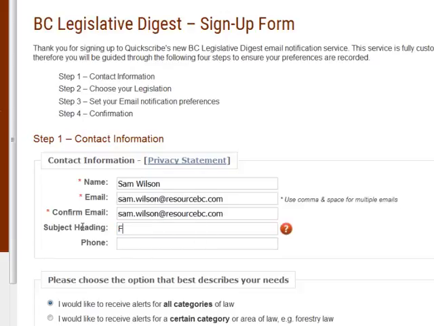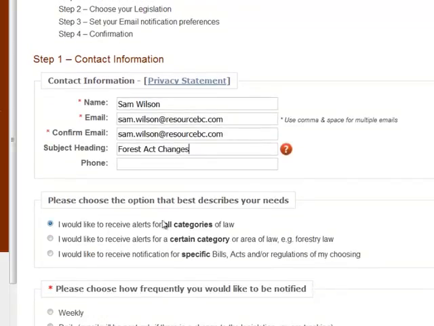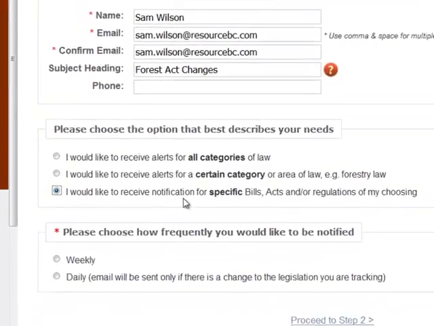Be aware that the option to track all legislation will include other non-resource-based laws, such as family law. Also, please keep in mind that the category options themselves can be quite broad, and you may receive the occasional alert for a law that you might not consider relevant. You can view the laws that are included in each category of law on the next step. For the most part, the digest is used to track a few key laws of interest.